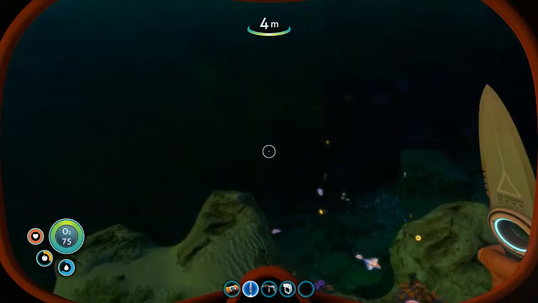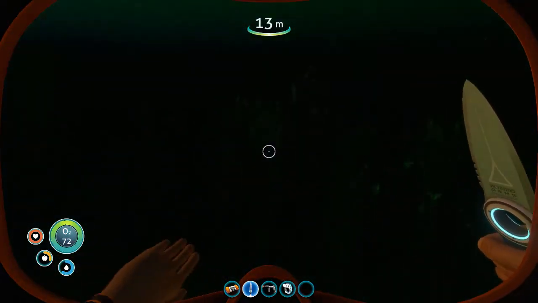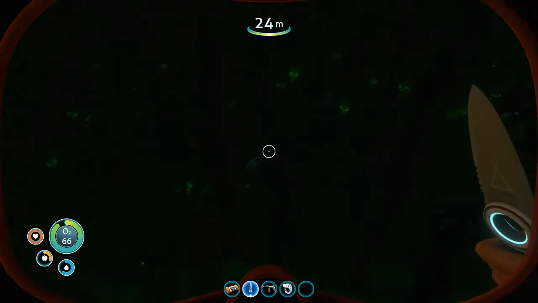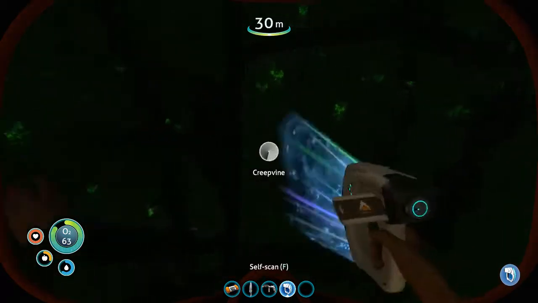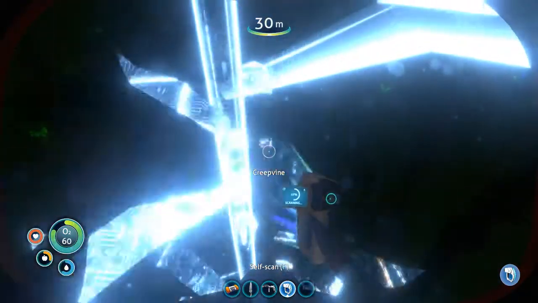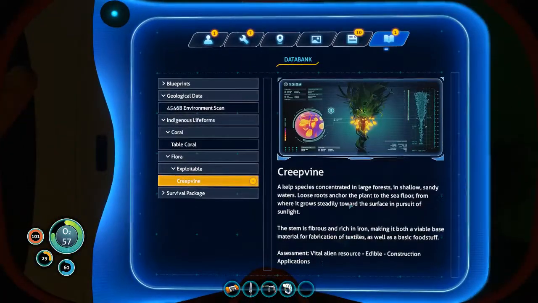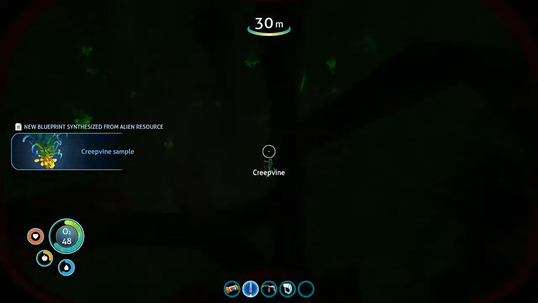Okay, let me get my direction. It's getting dark. To get microfiber, you just chop up a creepvine. So you just swim to your creepvine with your knife and just chop away. And again, you can scan it if you would like. So scan it, and I believe it tells you vital alien resource, construction applications. So you just start chopping it up.